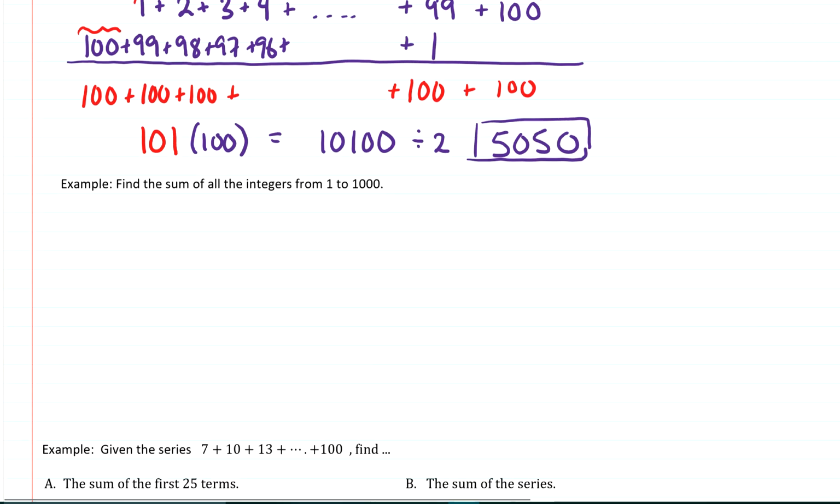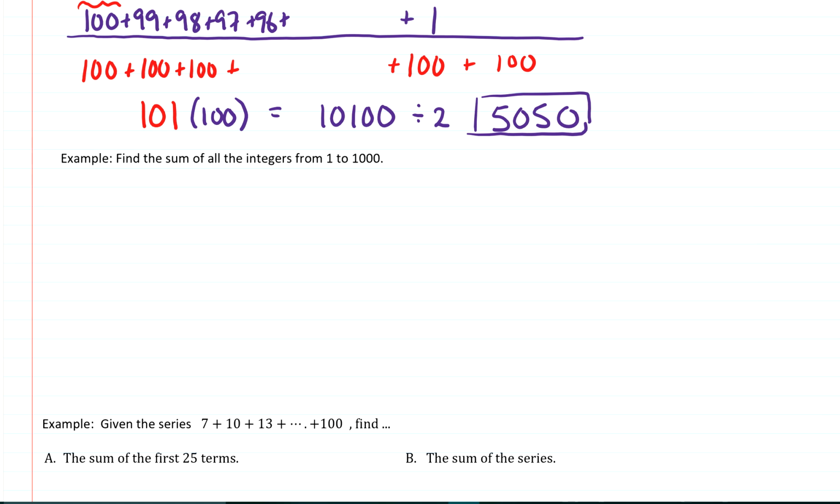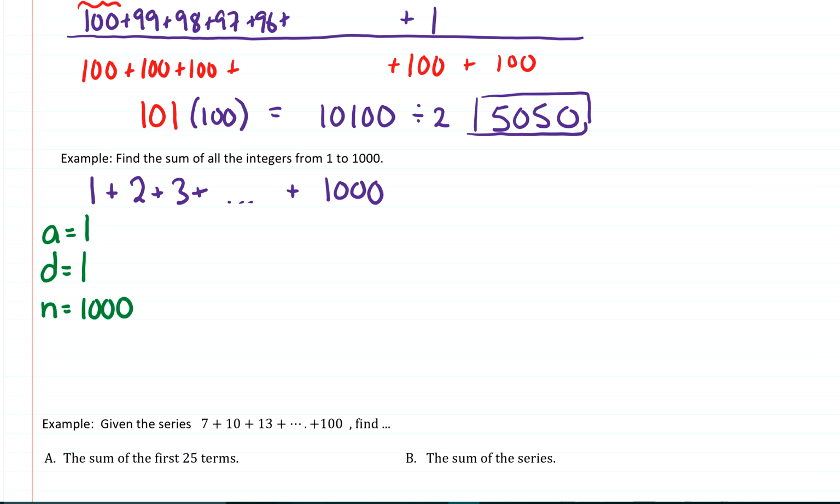So if we go to the first question here, let's say we're being asked to add all the numbers from 1 to 1,000 now, so a bit more challenging than what Gauss did, but I guess you could use this Gaussian approach. But what do we know here? Well, in this question, we know that the A value is 1, so we know A is 1. We know that the common difference, we're basically adding 1 every time, so a common difference of 1. Numbers from 1 to 1,000 would have 1,000 terms. And we know that the last term is also 1,000.